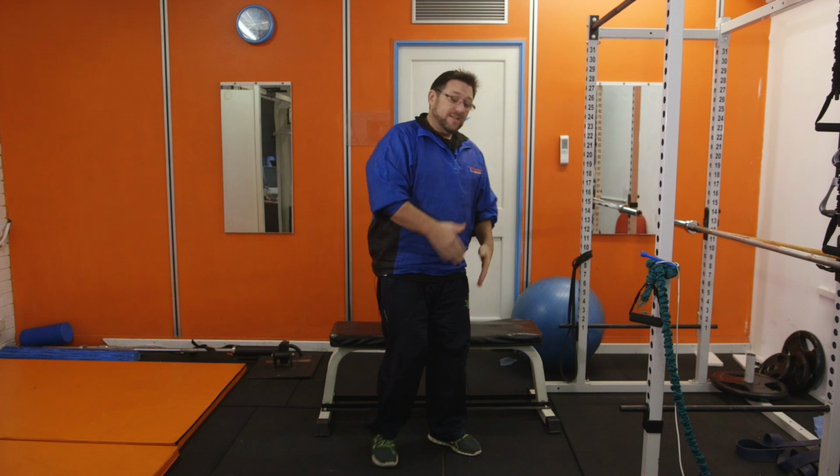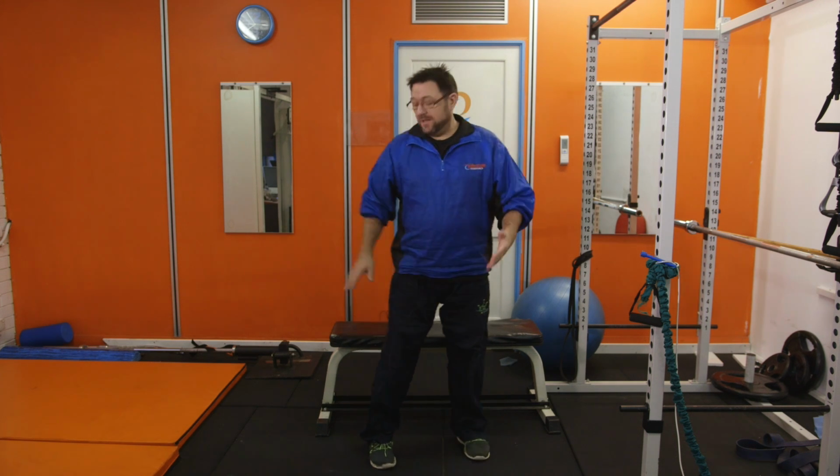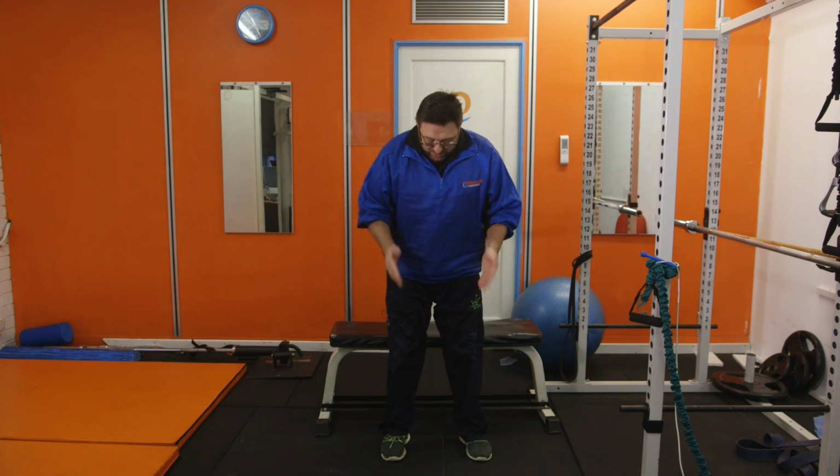Let's have a look at how we can make squats really easy. One of the easiest ways to do a squat is to put a bench behind you. You sit down, touch the bench, and then stand up. As we go down and touch the bench, we just touch it without actually putting our weight on it, and stand up.